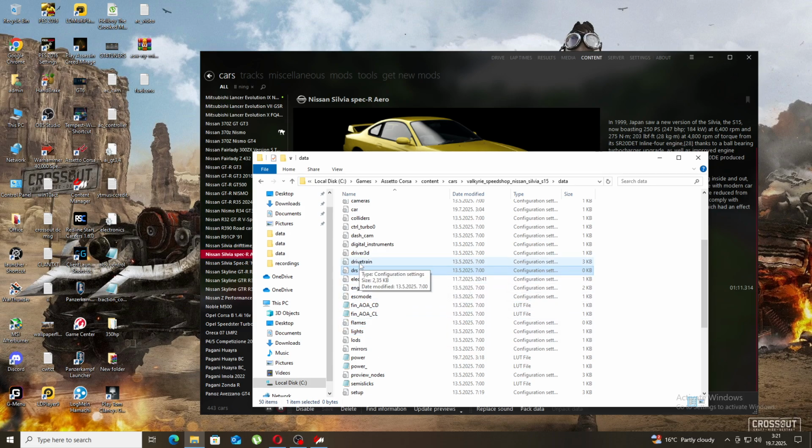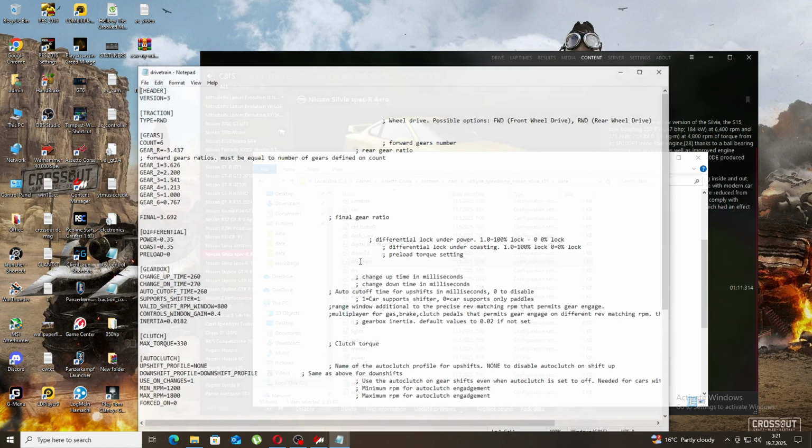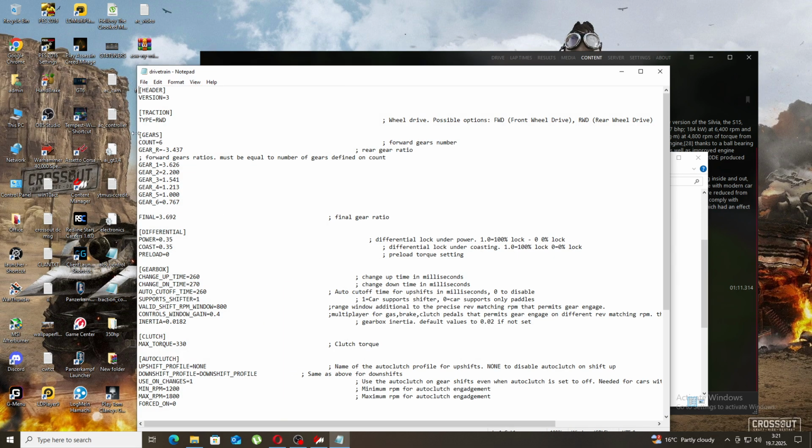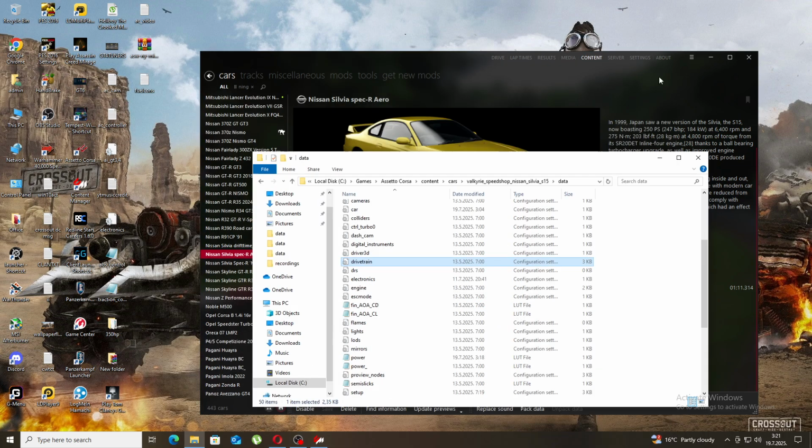What you can also do is swap the drivetrain, especially if the car has the same type of traction, like rear wheel drive and all wheel drive, but maybe the gears are messed up or something after the engine swap. So the easiest thing you can do is just put in the drivetrain.